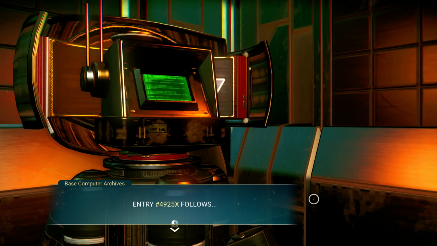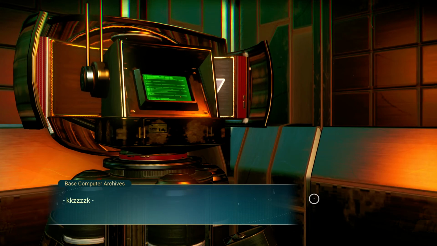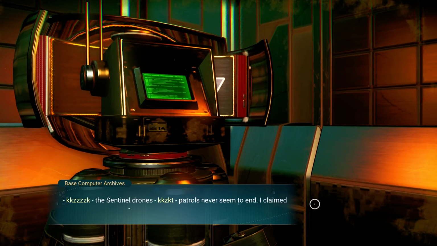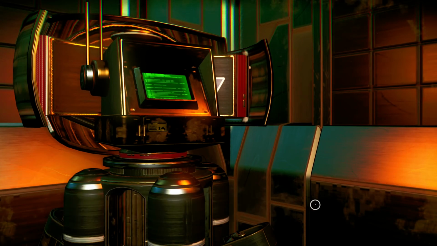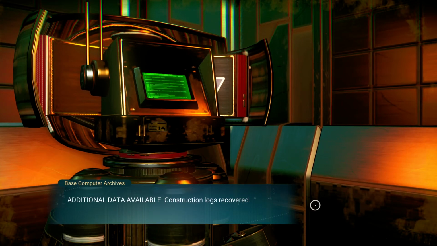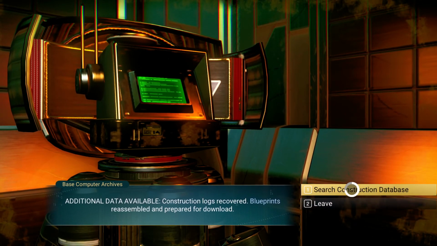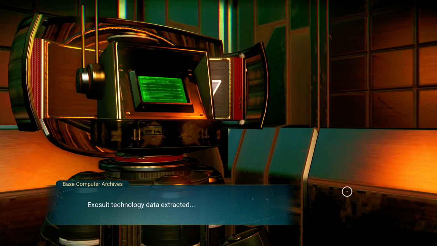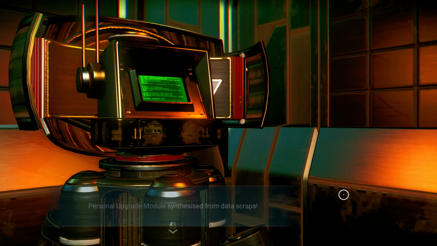Another one of these supplemental logs that I've decided to call these 4925X. They're all 4925X now. Sentinel drones, patrols never seem to end. I claimed so much from the Earth. And we get construction logs. What blueprints do we get this time? Exosuit technology data extracted, downloading plans, personal upgrade module.